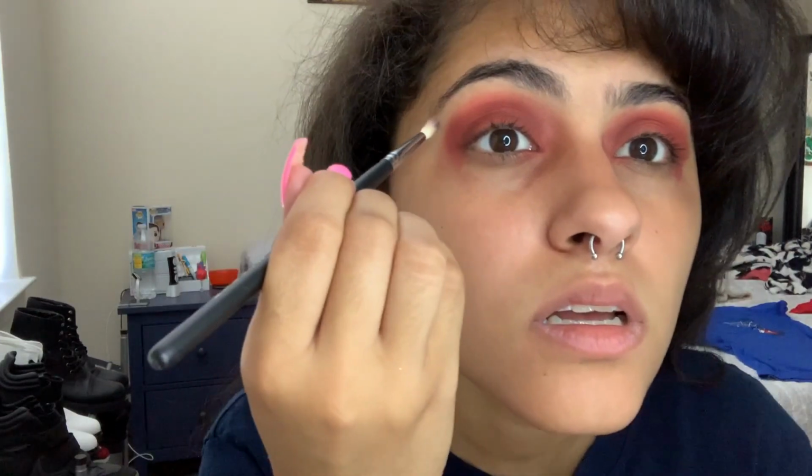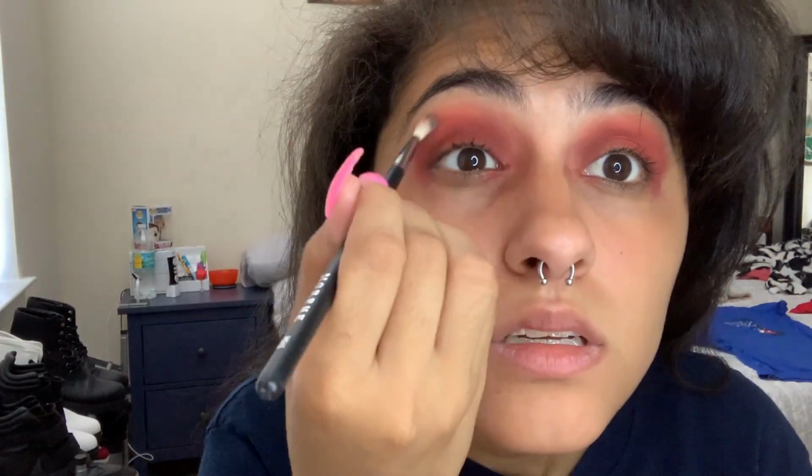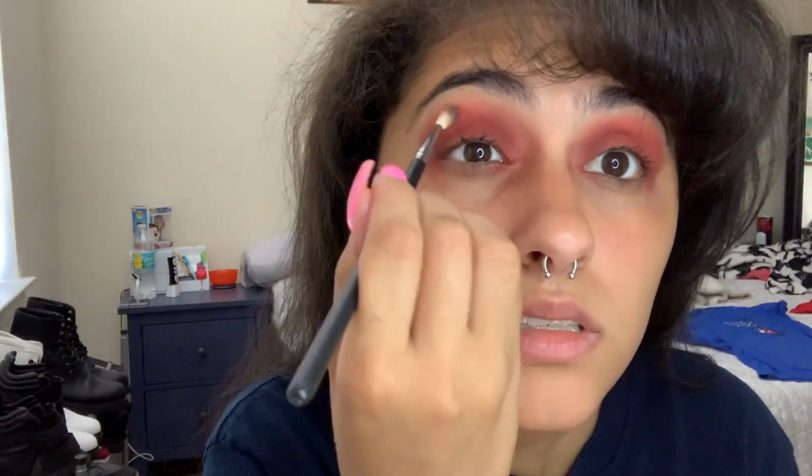And then going to take a clean brush or cleaner brush and just blend the dark red into the light red on the edges. Make it look more seamless so it just flows out.